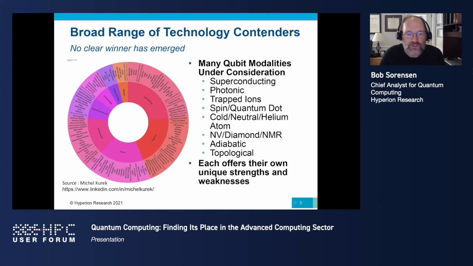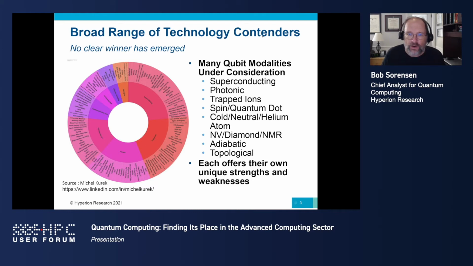So what this chart says, even though you can't read it in this format, is that there are many ways to basically support the quantum phenomena for quantum computing, but there is no clear winner as of yet. Each of these offers particular strengths and weaknesses in terms of the fidelity of the qubits, how many can be packed perhaps on a single processor, their ability to scale to larger qubit counts, all sorts of different factors that would make the ultimate perfectly scalable qubit to result in, say, a quantum computer in the future that has 1 million qubits on a processor.